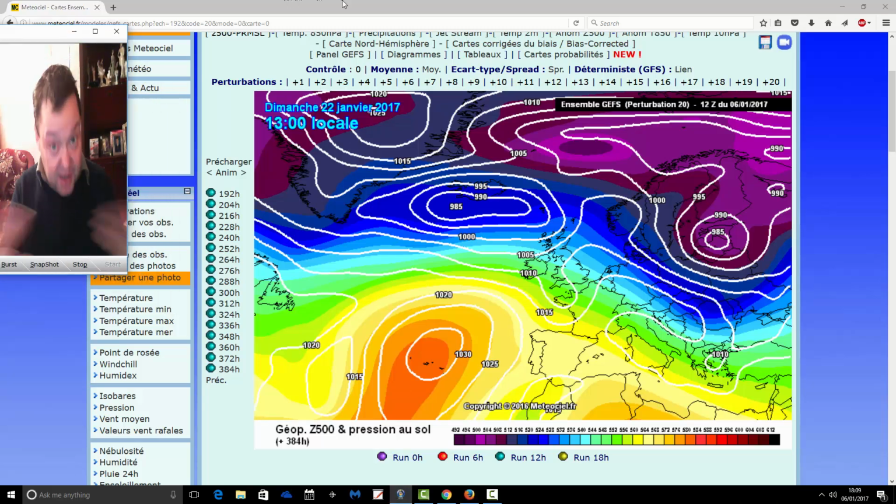So I think we've got a clear trend with these ensemble members tonight, which is to have this cold snap around the 13th, 14th. It may extend to the 15th and 16th, but it looks like it's only going to be a couple of days, and then we're breaking the Atlantic back through again. It doesn't look very mild with this Atlantic weather into the second half of January, but it does look unsettled, so I think we'll get some bouts of rain coming through, and temperatures could be on the cool side at times.